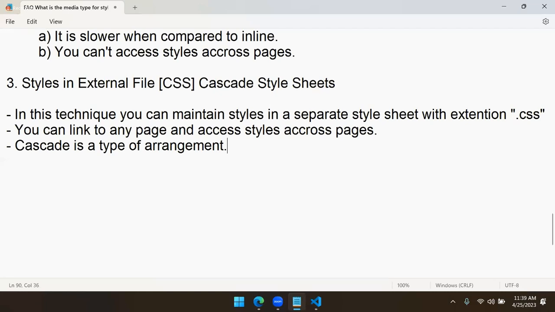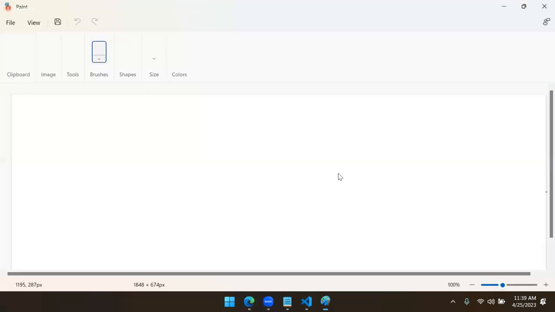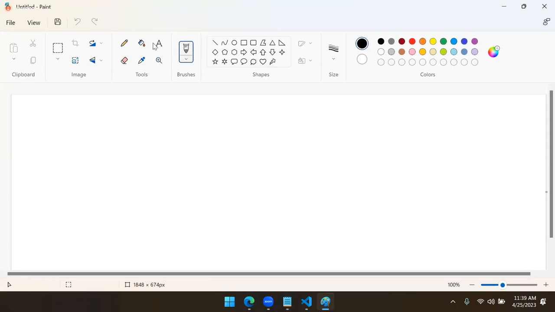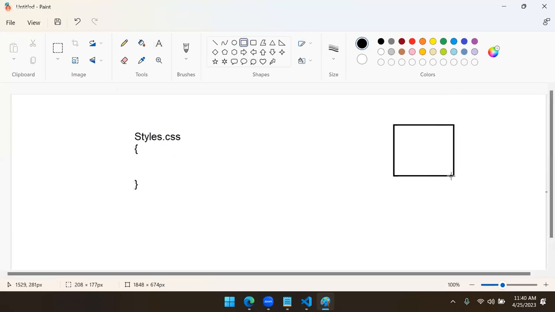So how this actually works, for example: cascading is nothing but an arrangement of style sheets. Suppose we have some styles. It's a CSS page. Here we write some styles. We maintain styles in a separate file. After maintaining them in a separate file, suppose we have some pages.